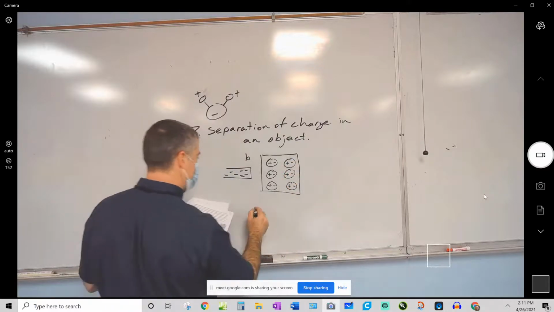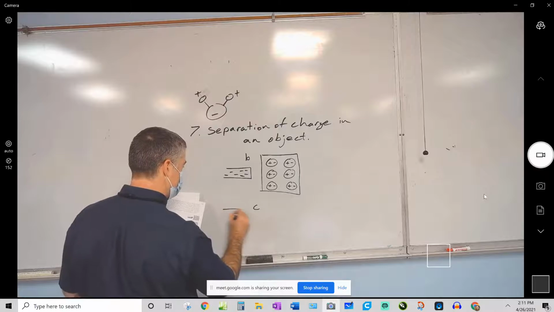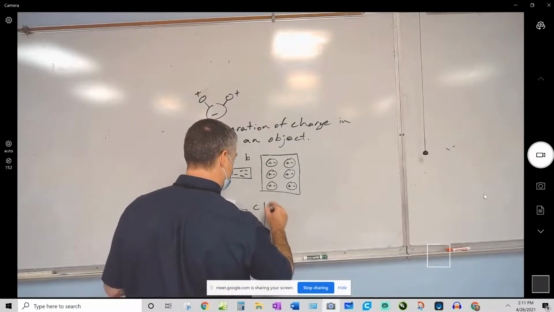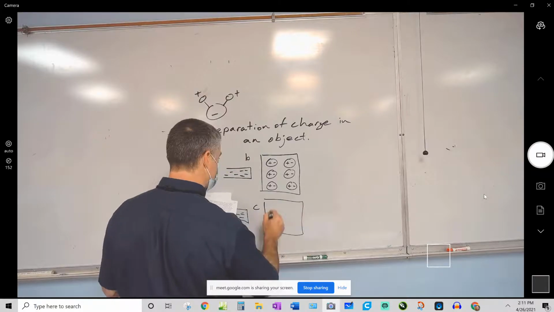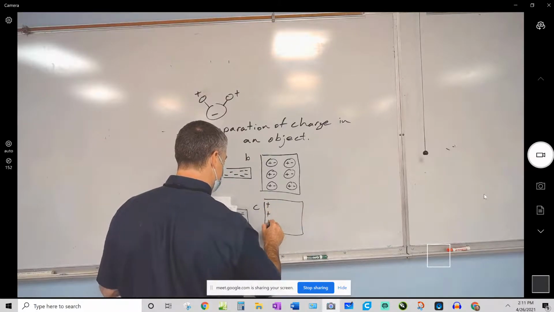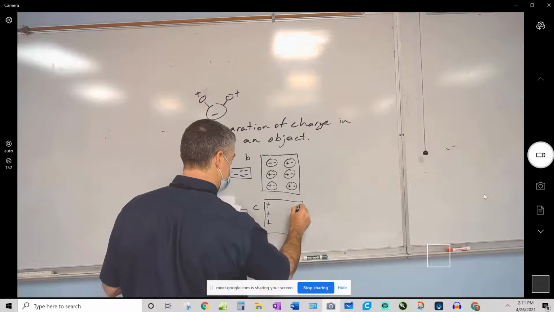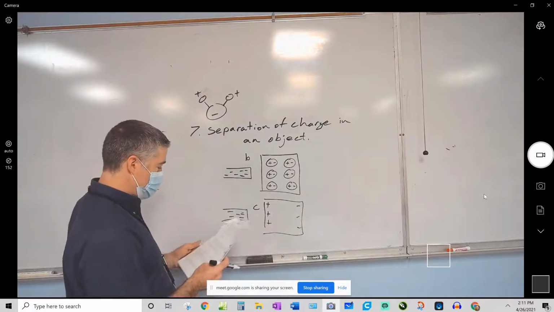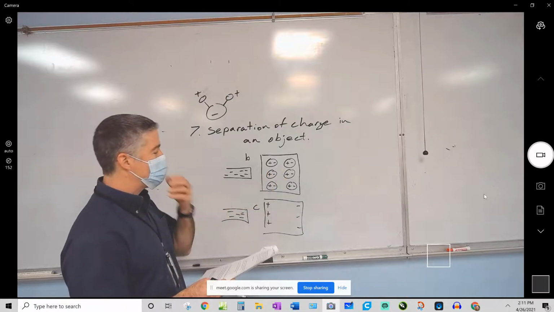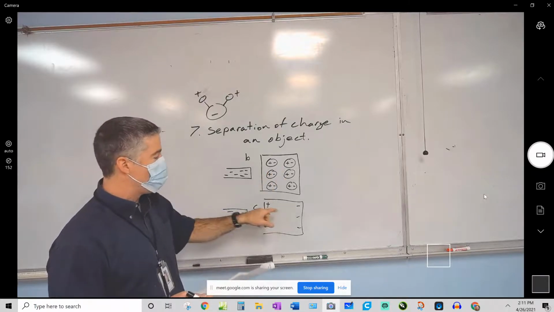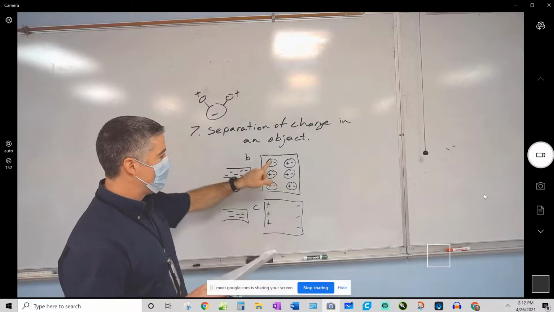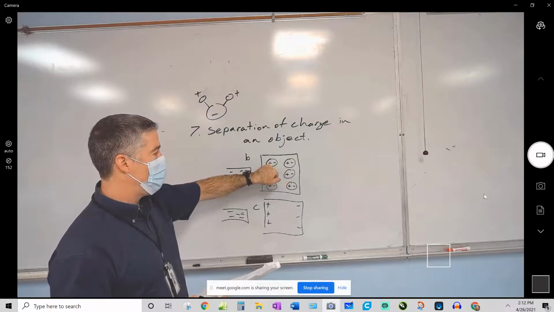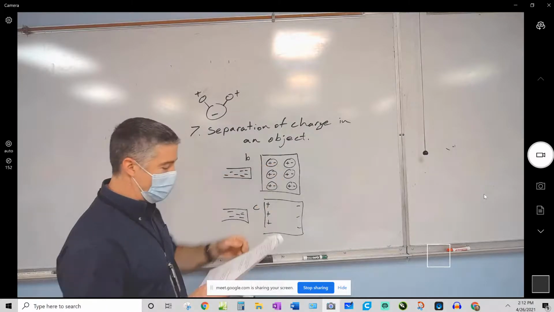And then in C, same thing, this negatively charged wand is brought in next to this object. And this whole object has a positive side and a negative side. So both of these are polarized in a way. This is polarized because charge is separated, positive over here, negative over there. This is polarized on the atomic level. There's positive on this side of an atom, negative on that.